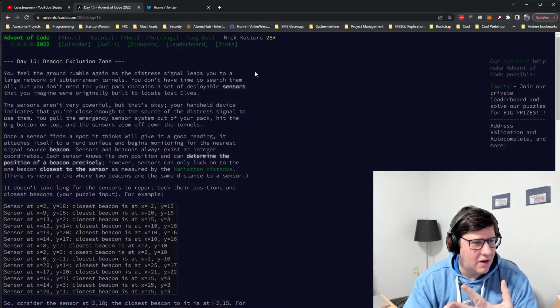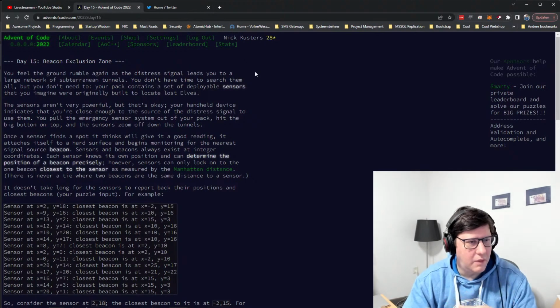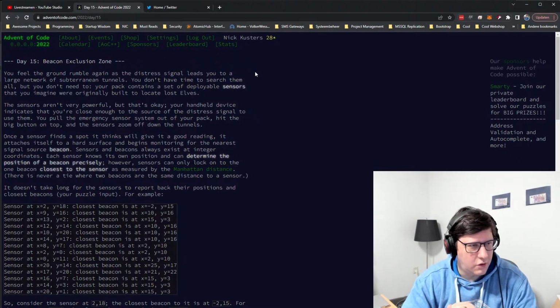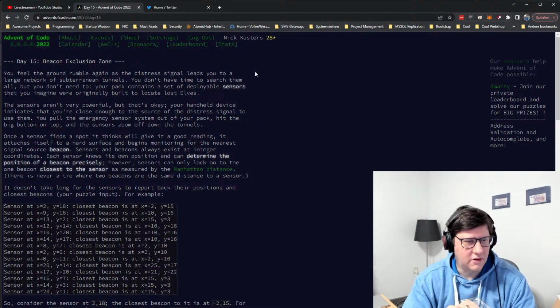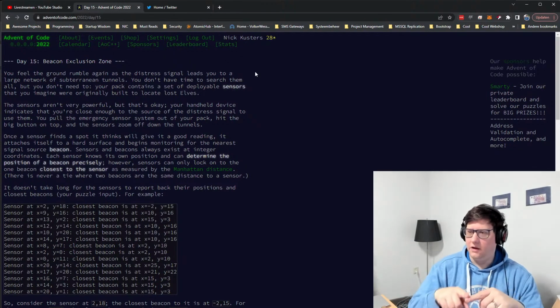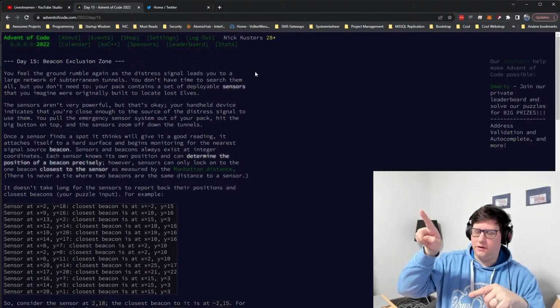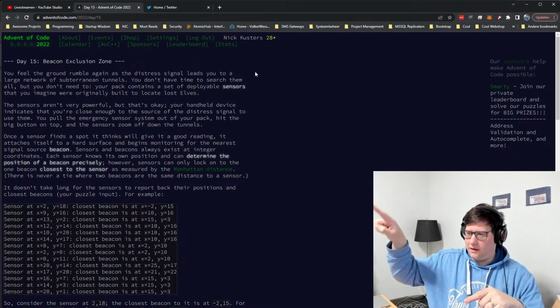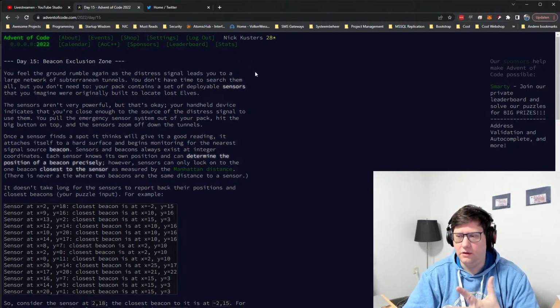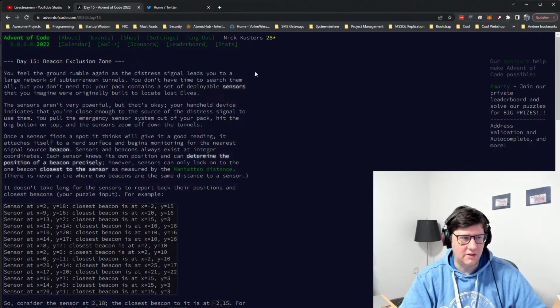Sensors and beacons always exist at integer coordinates. Each sensor knows its position and can determine the position of a beacon precisely. However, sensors can only lock onto one beacon, the closest to the sensor, as measured by the Manhattan distance. Okay, so Manhattan distance is just, you count up the difference in the x-axis and the y-axis. So if you go up one and to the right one, that's 2. If you go up two to the right one, that's 3, etc. So it's just the difference in x and y combined. So the absolute values of the differences of both, that's the Manhattan distance.